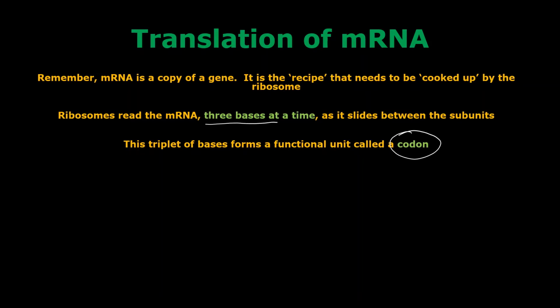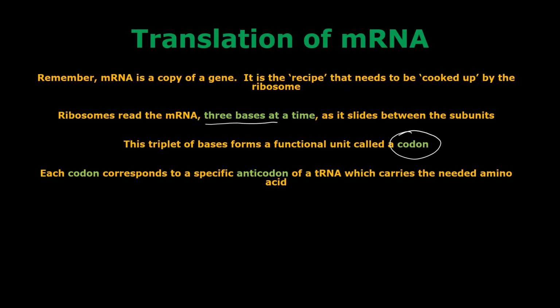And what we see during translation is kind of a decoding of this genetic code. So the unit of the code is a codon. The codon is a triplet of bases, 1, 2, 3. Each codon represents one specific anticodon, which will translate for only one amino acid. 1 codon equals 3 bases equals 1 amino acid. All right, so 1 codon is 1 amino acid.